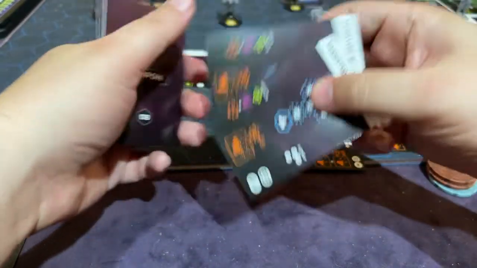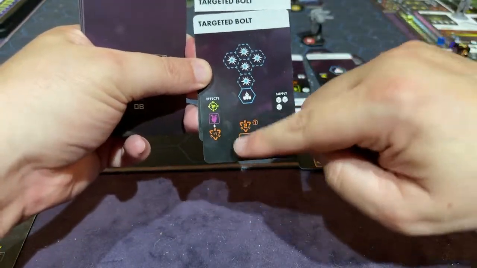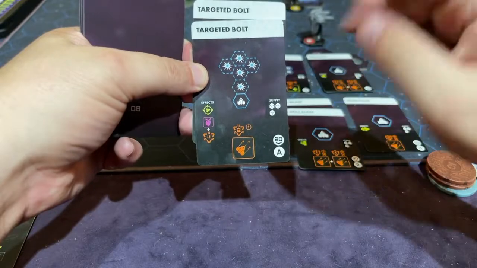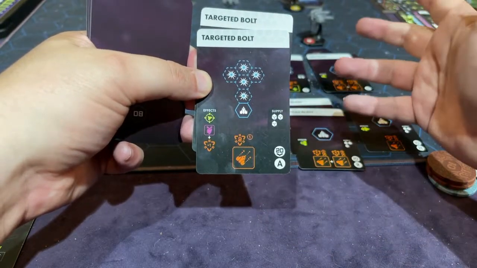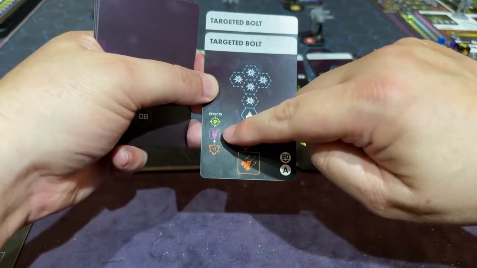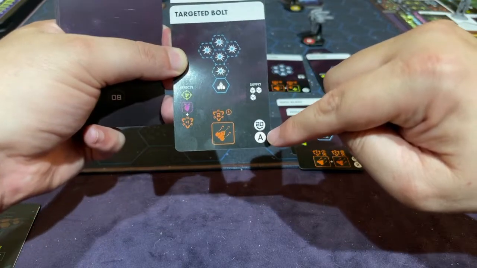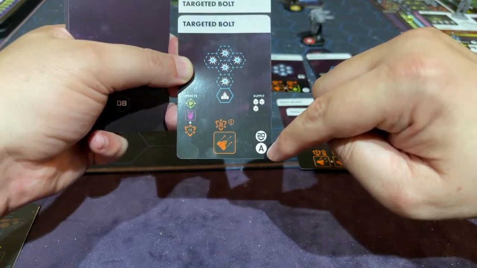Number 7, there's 2 of them. Targeted Bolt. This is a nice one. It's got the single die requirement. Check. It does 2 damage, which is not bad. And it's got 3 supply, and then it actually does 3 damage if you use a stress die instead. It is only for assault ships, which would be JB's ship.